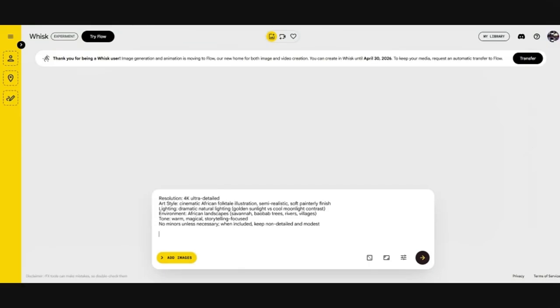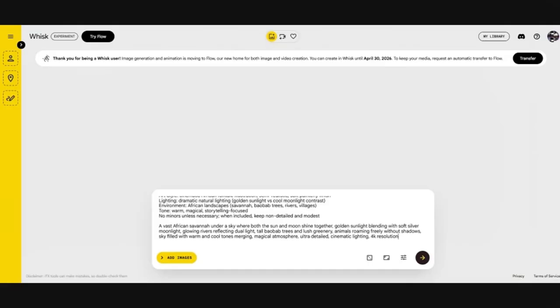So let's go back to ChatGPT and copy the first prompt. Back to Whisk. This is the first prompt: a vast African savanna under a sky, and so on. Here we can change the aspect ratio, either square, portrait or landscape.